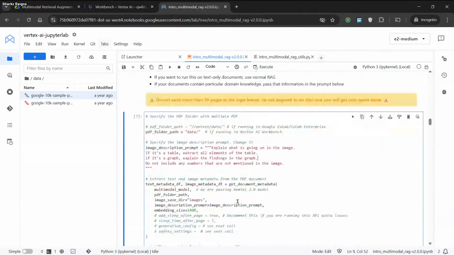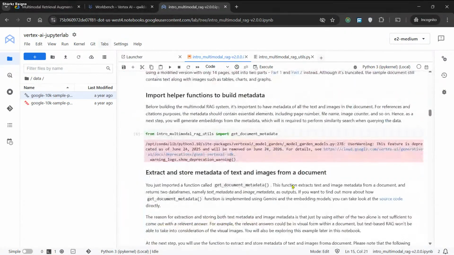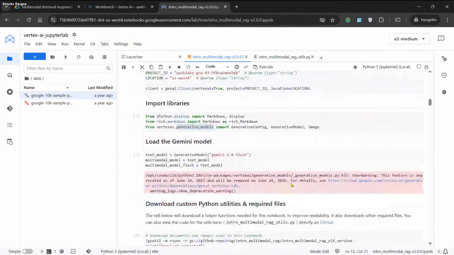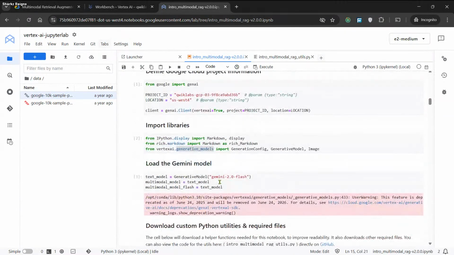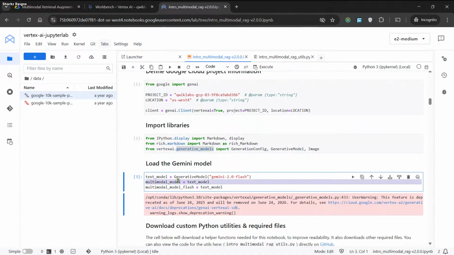So here, the multimodal model is what we have initialized here. We are using the Gemini 2.0 Flash. During the first models of Gemini, so Gemini 1 and 1.5, they were different.